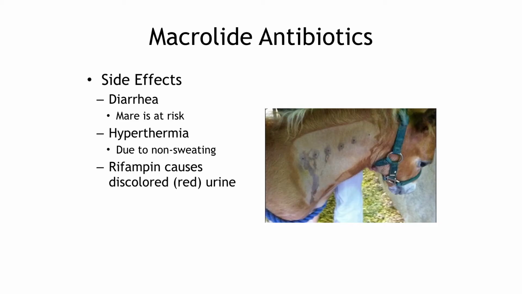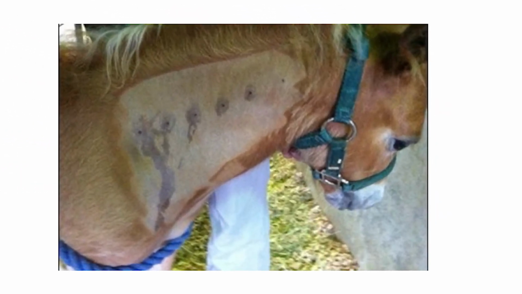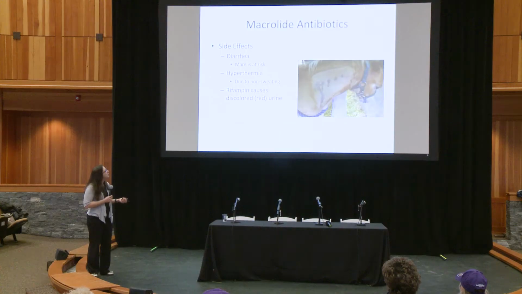The other thing is hyperthermia. So for years, we've been recommending, okay, if they're on these drugs, don't turn them out, especially on a hot day. Don't turn them out on a hot day in the sun. We now know that this is actually because these medications induce non-sweating. So there's this syndrome of non-sweating in horses. And at University of Florida, they showed that this is a foal getting sweat tested, which is how you document non-sweating, and this class of medications actually induces non-sweating. So we now know why this hyperthermia is happening.